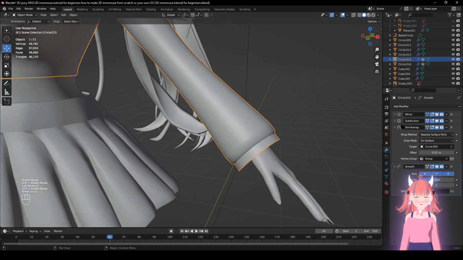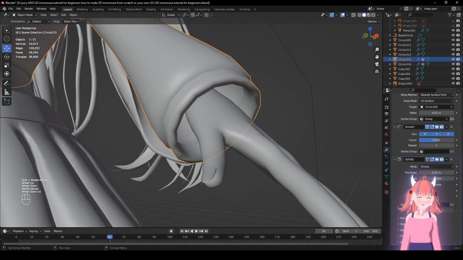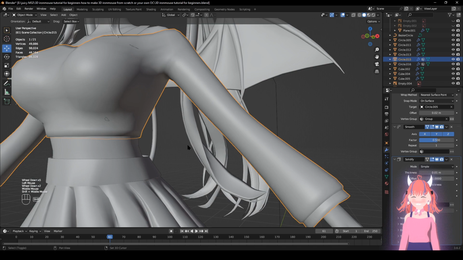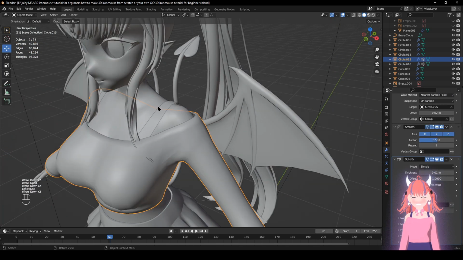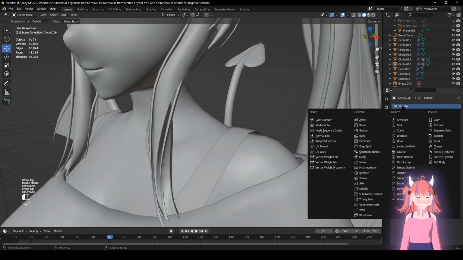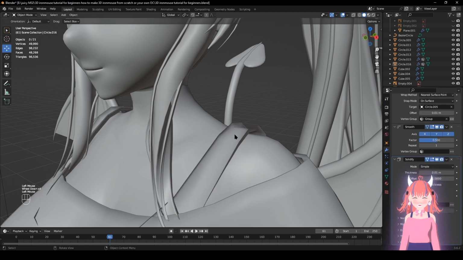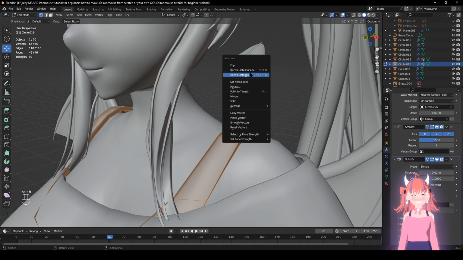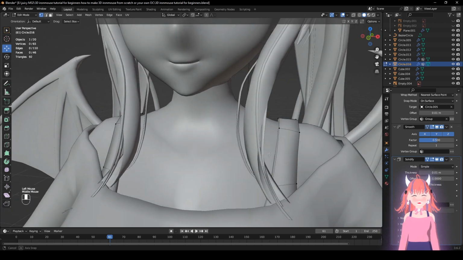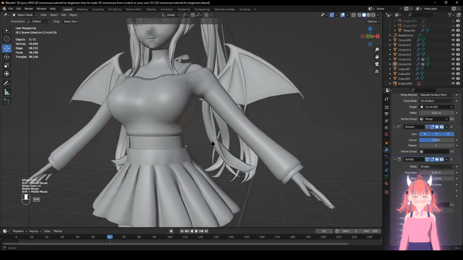And you select this as well, do the same thing. Add solidify, and just make sure it only does the rim. See, gives it some thickness, which is actually awesome. Same thing right here. Add solidify, and just do the rim. Now this needs to be flipped. The whole thing, Alt N, calculate outside. All right, now it's calculated. And as you can see, plenty thick. It all has thickness to it.